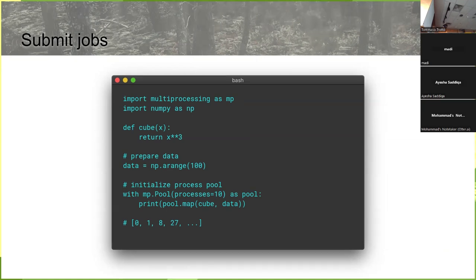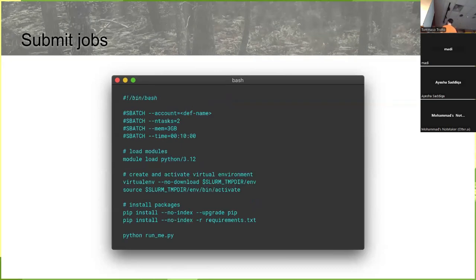I have my function. I say I want to run it on 10 cores on my machine, and I can run it by scheduling a communication with the computer nodes that looks pretty much like this, where I specify I work for this person that granted access to this server, so this cluster. I require a certain number of tasks. I want you to perform this thing twice. And I need more than 3 gigabytes of RAM, and overall it will take pretty much 10 minutes to run this whole thing. I have my script, I can run it.